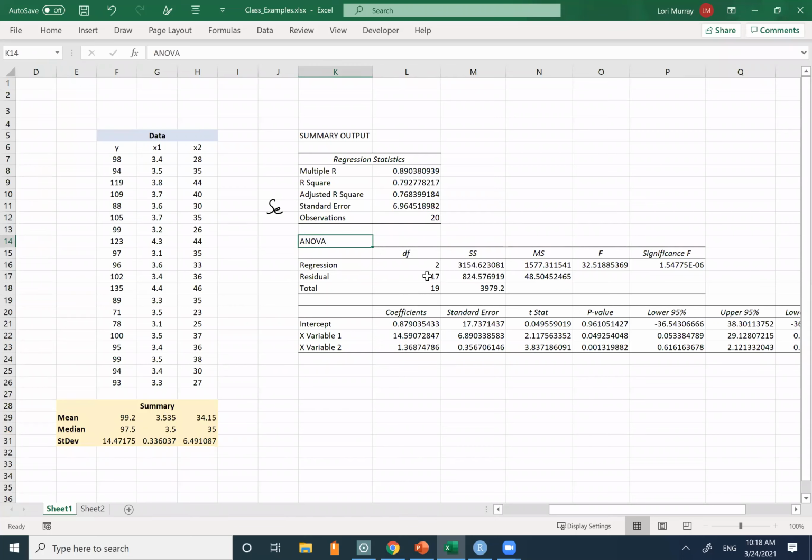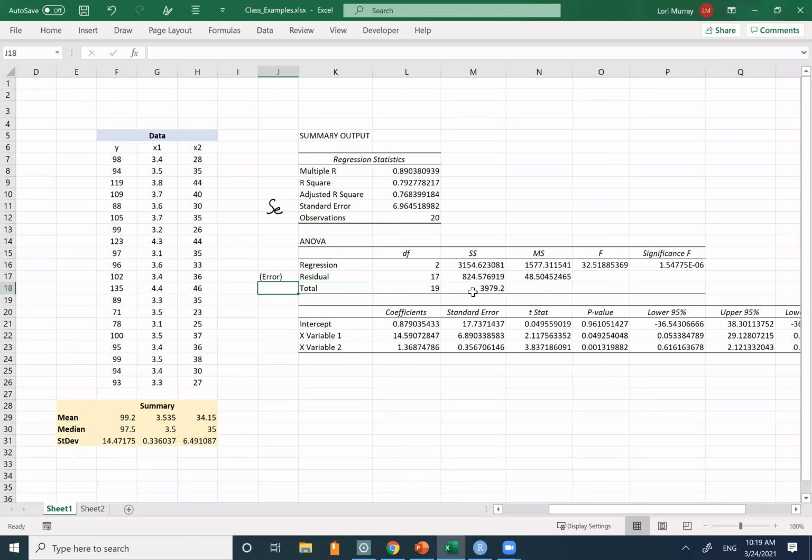So we're familiar with this really well. It gives you the regression sums of squares, the degrees of freedom, the mean square for the regression, and it gives the same for the, now Excel calls it residual, but we also call it error. I'll just put it in brackets. It's also the error. And then the total.